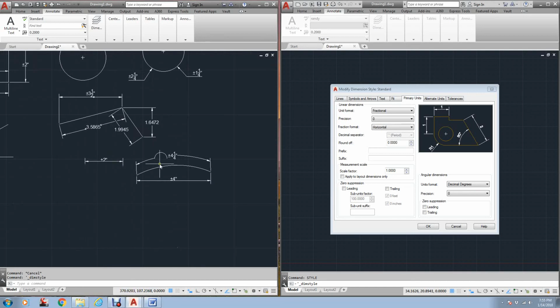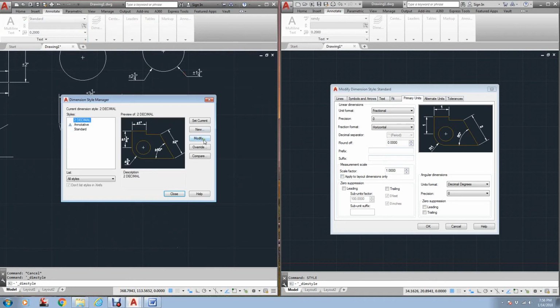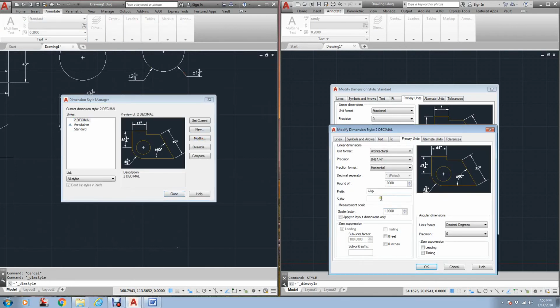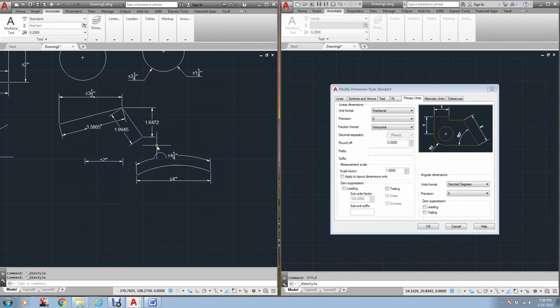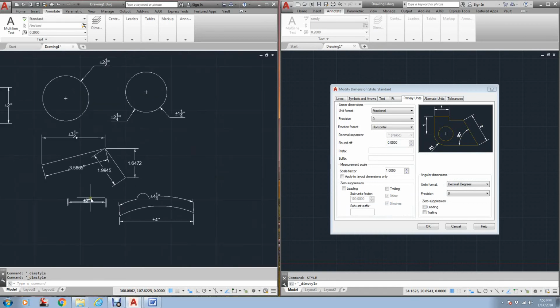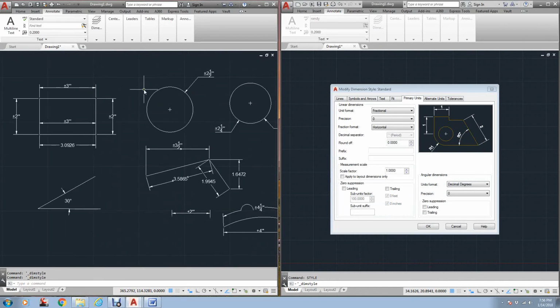This one doesn't either. So the suffix, you could come in and if you wanted to put say a foot mark after something, you could just come over here and put the foot mark and any dimension would show a foot mark. Unfortunately, I've got some inches over here, so they're not going to show up exactly right. But understanding that these are all your settings for that. Alternate units and tolerances we won't be going into.